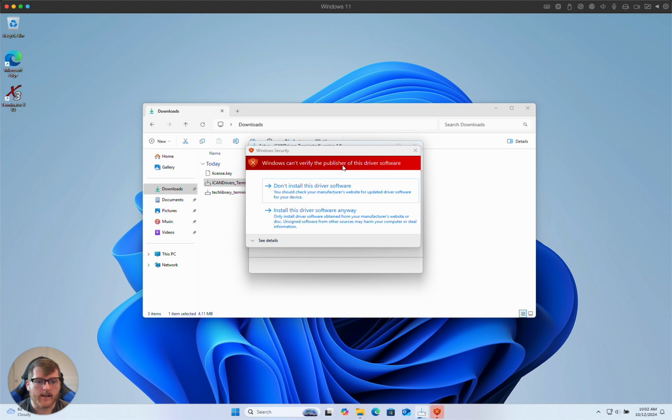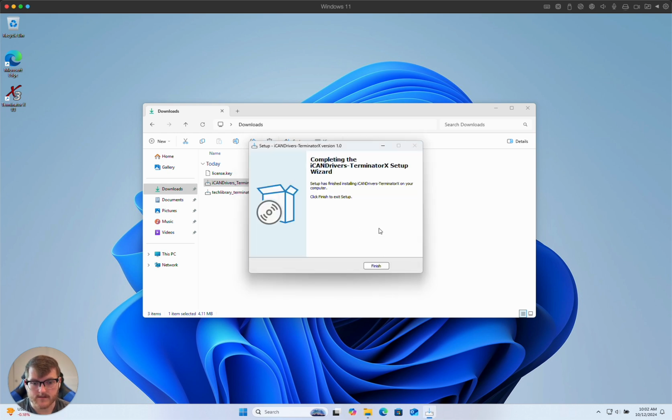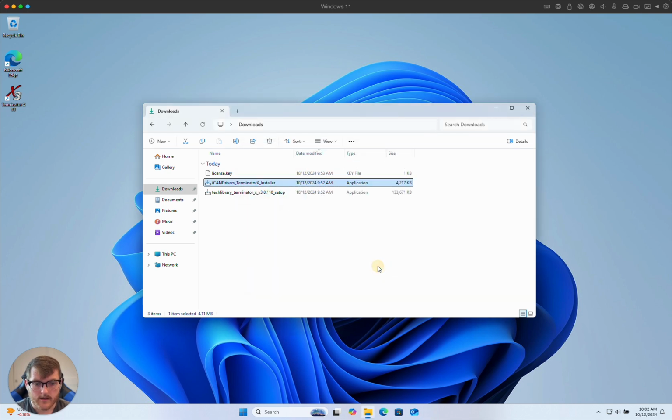This is the scary warning. Since we said we're going to allow unsigned drivers, Windows is now, out of precaution, asking, hey, are you actually sure you know what this is? Again, if you don't feel comfortable doing this or installing this fix, please reach out. No problem giving out refunds for those situations. Next, we're just going to install the driver anyway, because we know that's safe. It's not anything we're worried about, and then hit finish.